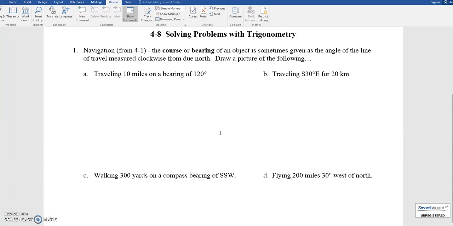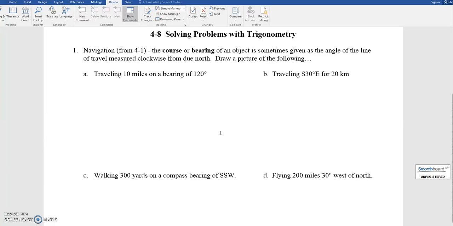First topic, I guess, is just the idea of what is a bearing. Whenever an instruction gives you something, saying the bearing of a ship or of a plane is this, it means that you start thinking about moving from straight north, and you go in a clockwise direction from there with your angle measure. That's really what part A is about, and then B, C, and D are just other ways that we can work with that. A lot of this part of our notes comes from section 1 actually, but I think it makes sense to include it right here. So let's pretend that you're traveling 10 miles on a bearing of 120 degrees.